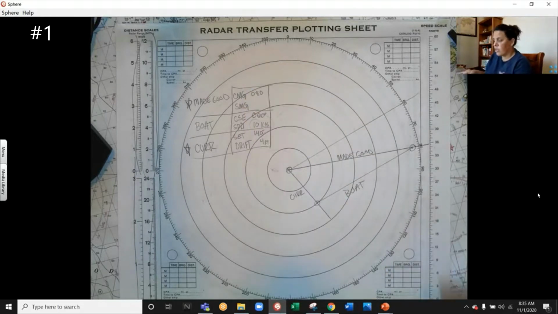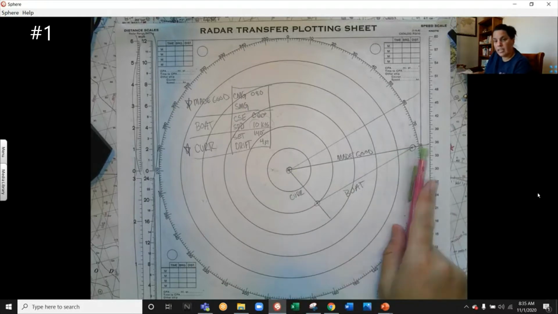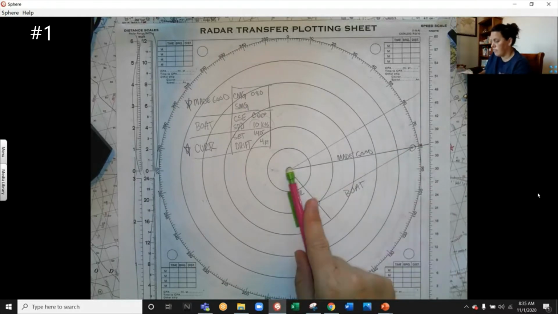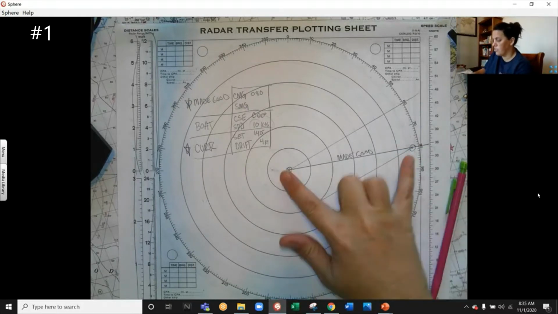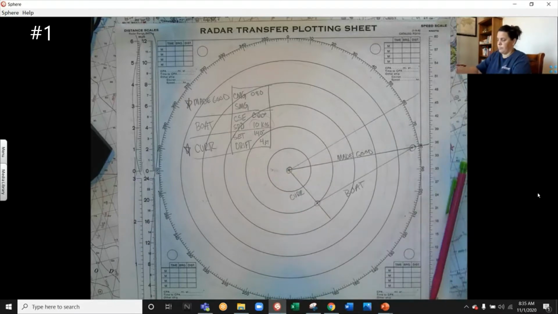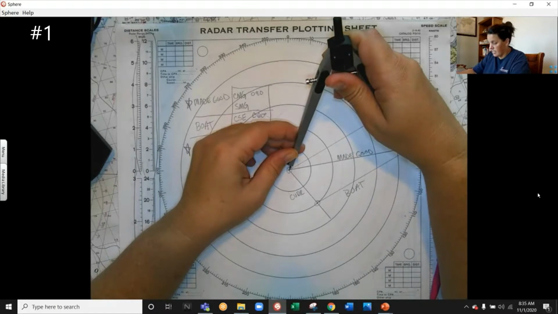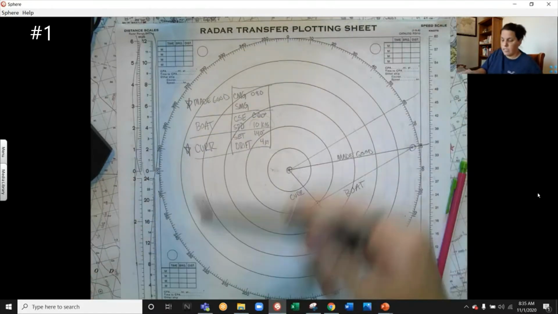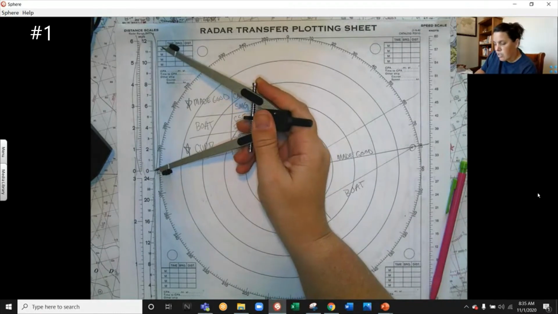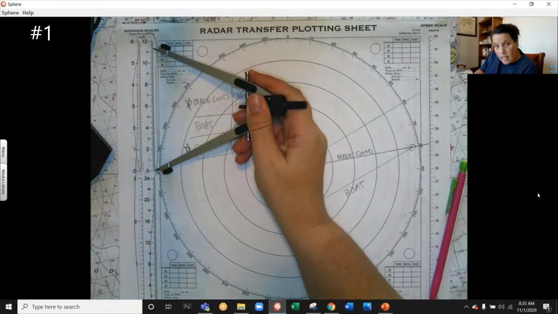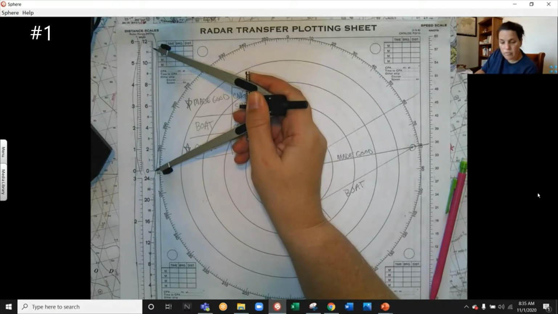Then I want to know what my made good speed is going to be. So I need to measure this distance, and then convert it to speed on the 1 hour. So I have 11.35.